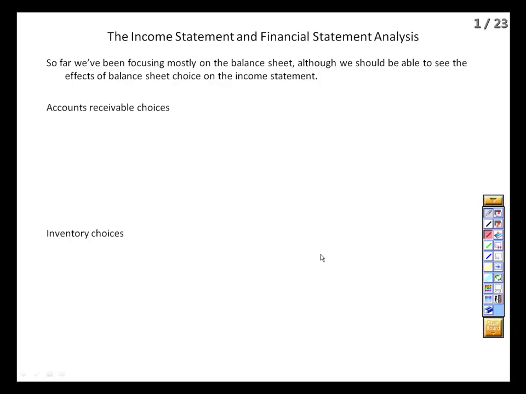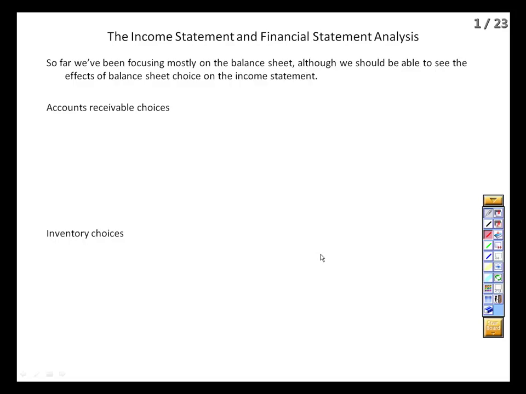Okay, so having finished up the balance sheet, let's turn to the income statement. We'll dissect it, looking at some parts that have so far not been covered, and then we'll spend some time on the back end talking about the tools that we can use to analyze financial statements. That discussion will be necessarily superficial, given the nature of this class. If that's the sort of thing that interests you, I encourage you to take a full semester course in financial statement analysis.